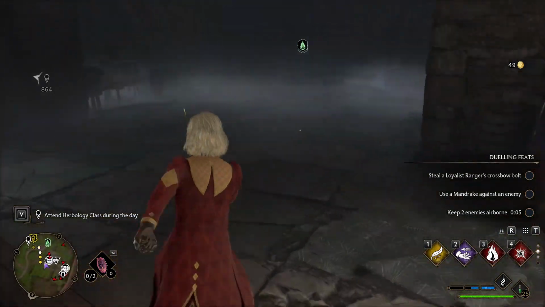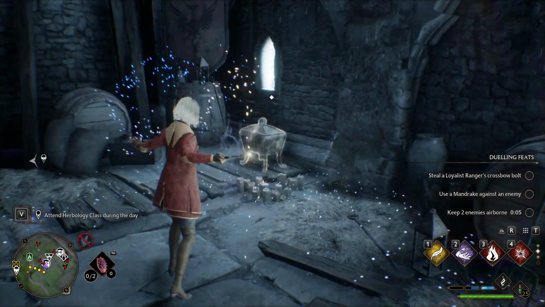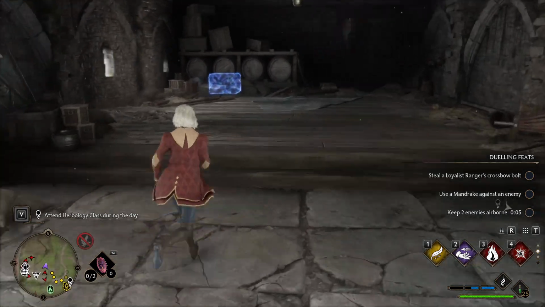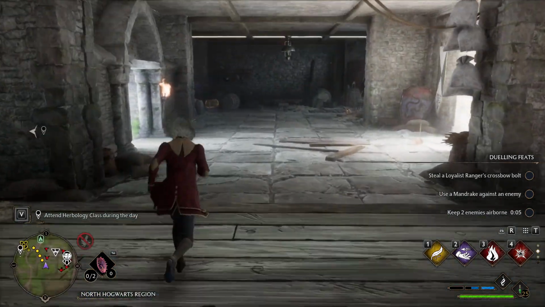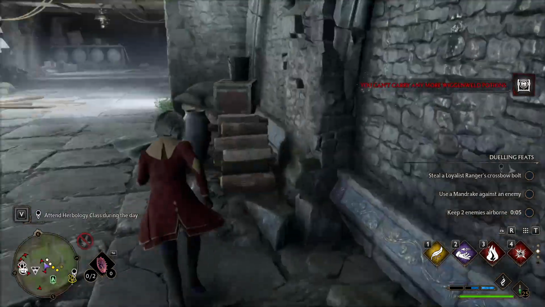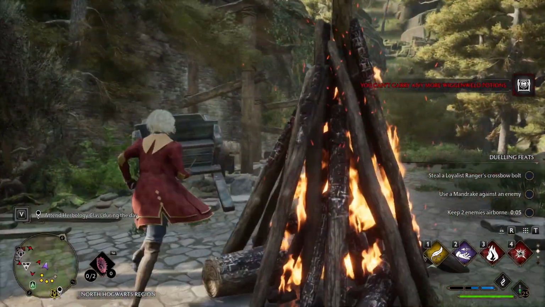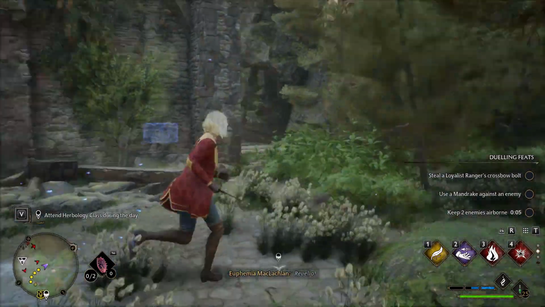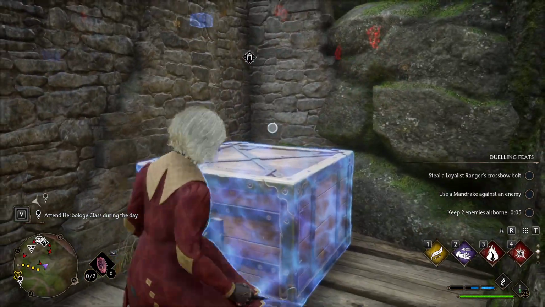Actually, a lot of them here. Alright, I'm gonna kill these guys now. Alright. Got a chest, I can probably use that to go up. Problem is I don't know if I can reach these guys. They're way up. Revelio. Levioso.